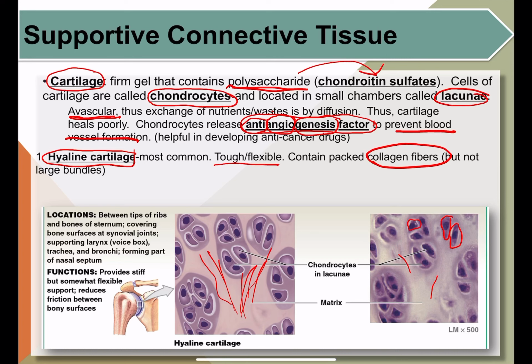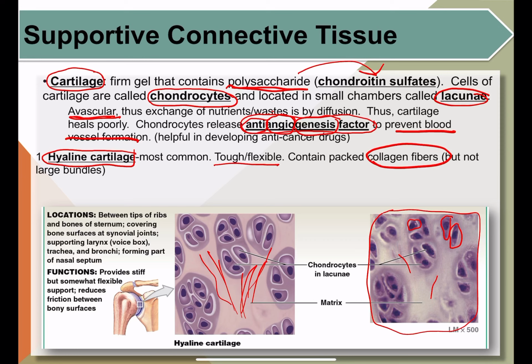And I like to alert my students, if you see little eyeball-looking things on this picture or a slide, it's most likely hyaline cartilage, okay? Because this is just a small glimpse of it. I'll show you another picture for more zoom-out view of hyaline cartilage, and they literally look like little eyeballs, okay? My previous students always say, oh, yeah, they do look like eyeballs, okay? So eyeballs for hyaline cartilage.